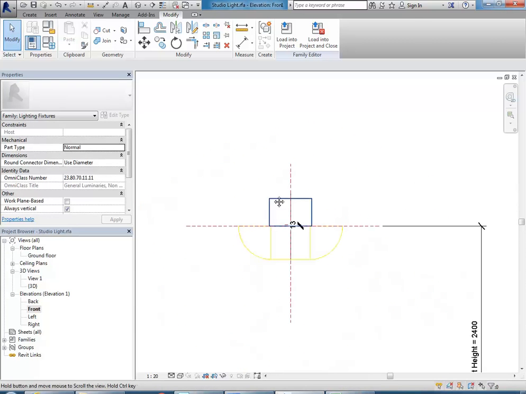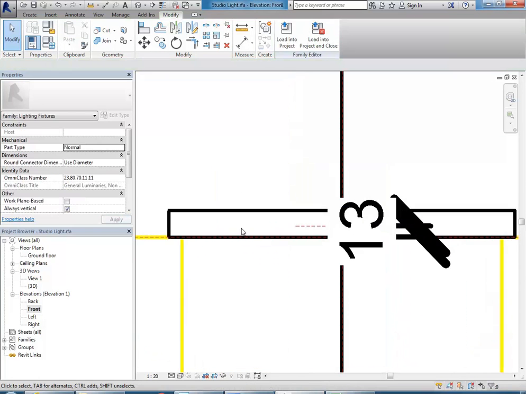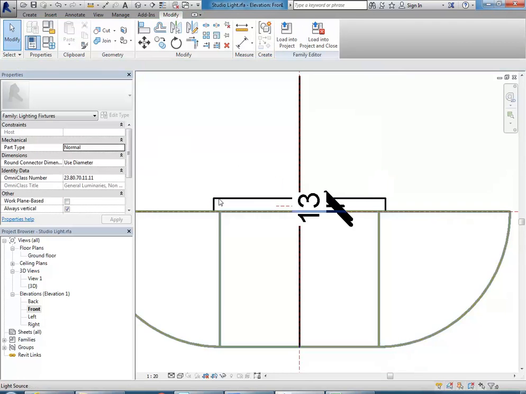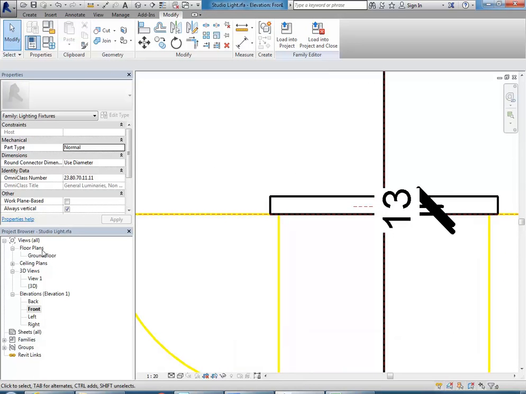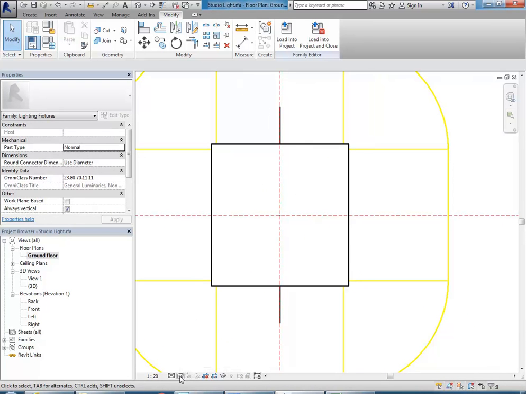So I'm going to just select this and type in a height. I'll make it fairly flat, so I'm going to make it 30. And you can put a height in as a parameter if you want to. You can click on that grey button and add a parameter for the height, but I don't think it's very important to have an adjustable height here, so I'm going to leave it set to 30. And now back into my plan view.